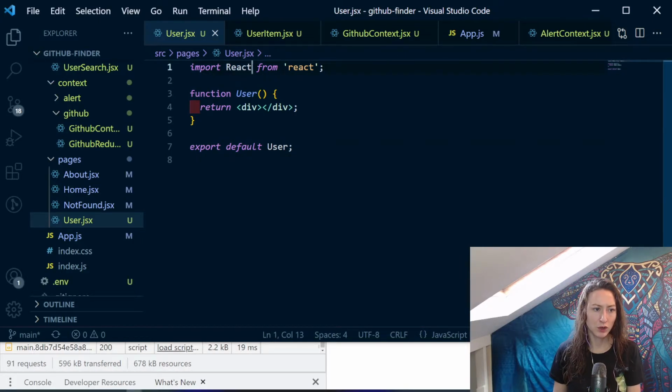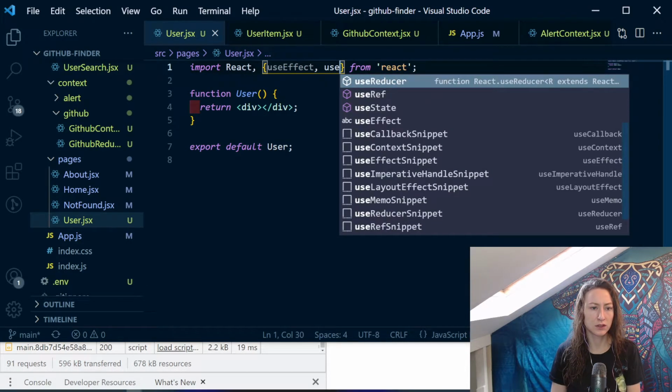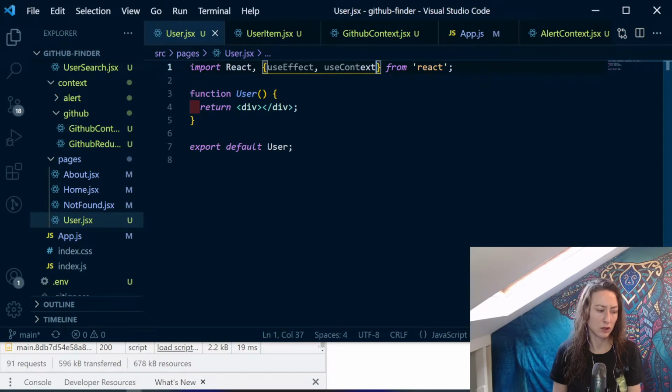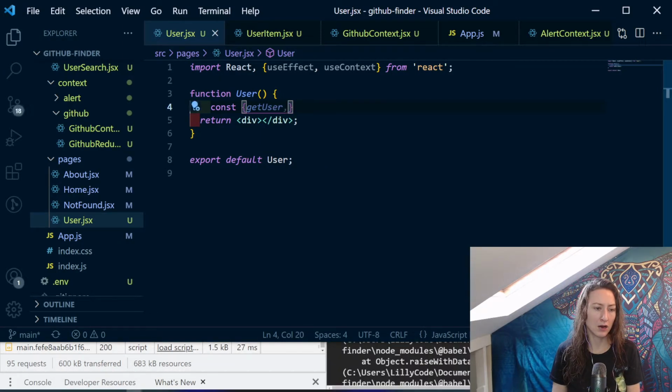So we need to import a few things here. First of all, we want to import use effect and use context. And then we will use it down below here. So we'll say const get user and also the user.